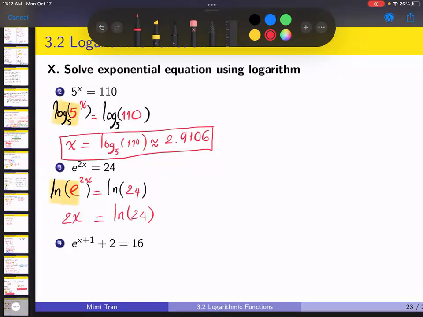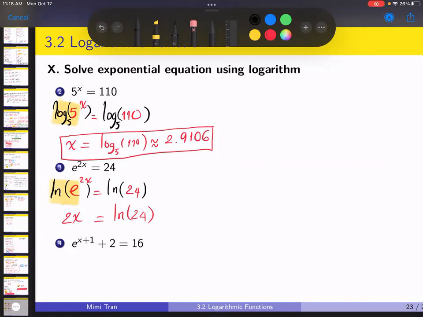Now what I see people do is they do this, which is correct. They cancel the left-hand side, which is correct. And then they go ahead and remove the ln as well, and then just 2x equals 24. It's a common mistake. I know you don't mean it. It's just you can't keep canceling things. So don't do that, okay? You only cancel the left. You leave the right-hand side alone.